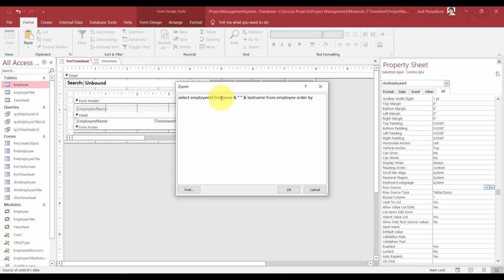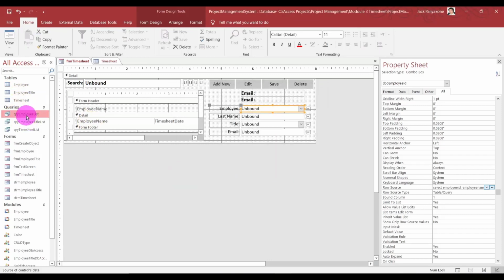Let's see. Employee name, and then this one is query employee list, order by employee name. That's it.